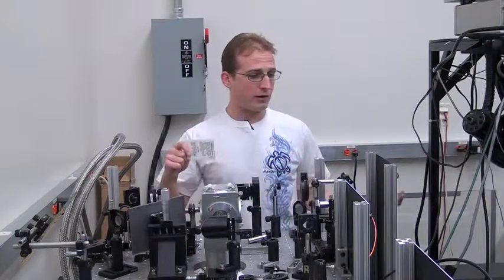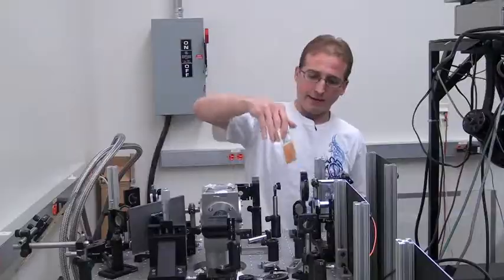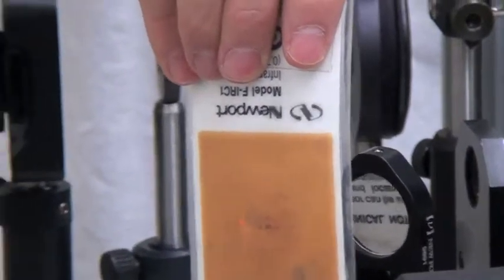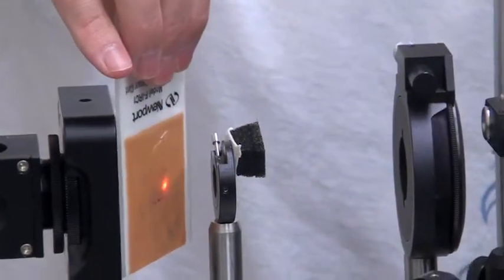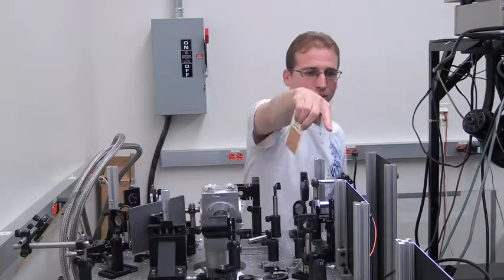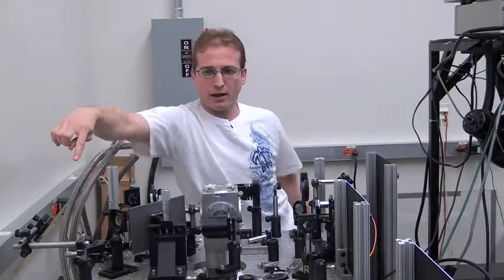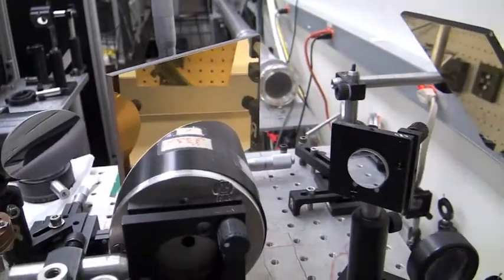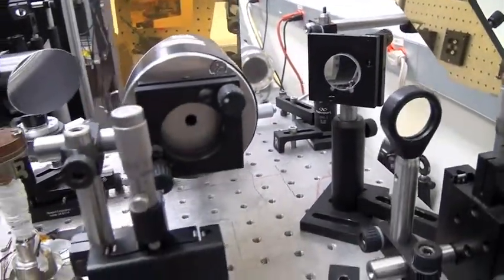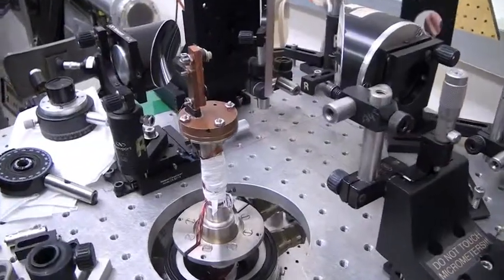In the course of this experiment, we have near-infrared light from a near-infrared laser here, and this near-infrared laser travels down this path, focuses around, comes through, and hits our sample here, and then continues out this way towards this monochromator. At the same time, terahertz light is coming down the path here, comes up off this mirror, off this one, and focuses down here to our actual sample. The sample itself just sits in the cold, and it is the medium that is used to mix this intense terahertz light and the near infrared light together.